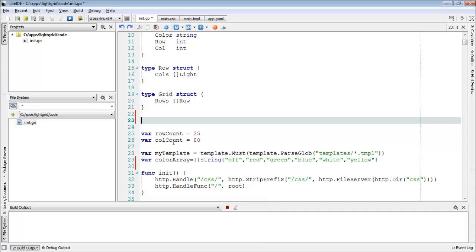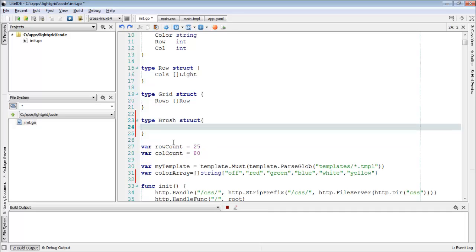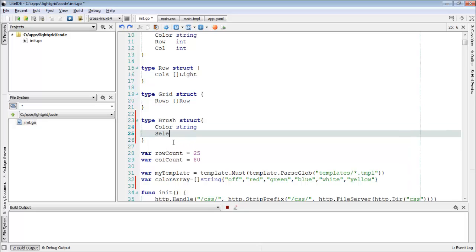To do that, we'll start with making these structures, as I mentioned before. And if we think about how a color palette works, what we're going to want to do is create a brush type for each color, right? So we'll say type brush, structure, and really there are only two things that are interesting about the brush. It's color, which is a string, and is it selected? And a nice way of making questions is to just make it sound like a question. And we're making it a string, but functionally it's a Boolean. Functionally it's an on-off. So if there's anything in there, the answer is yes, it is selected.